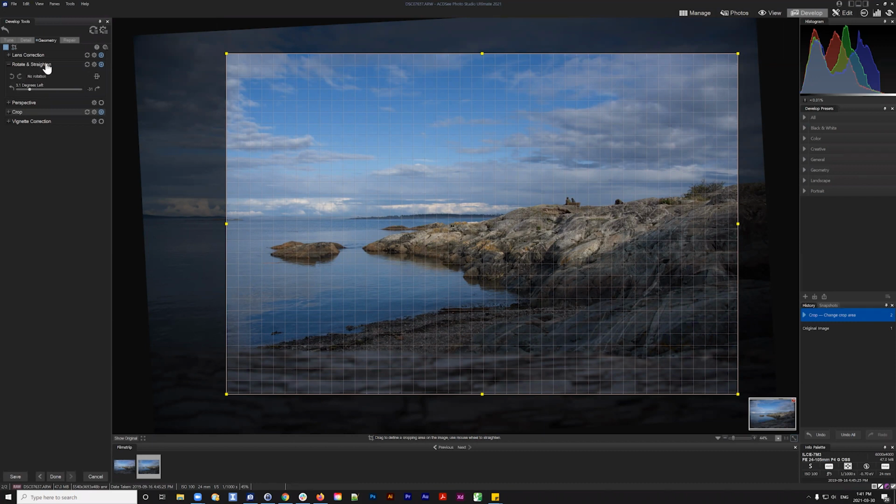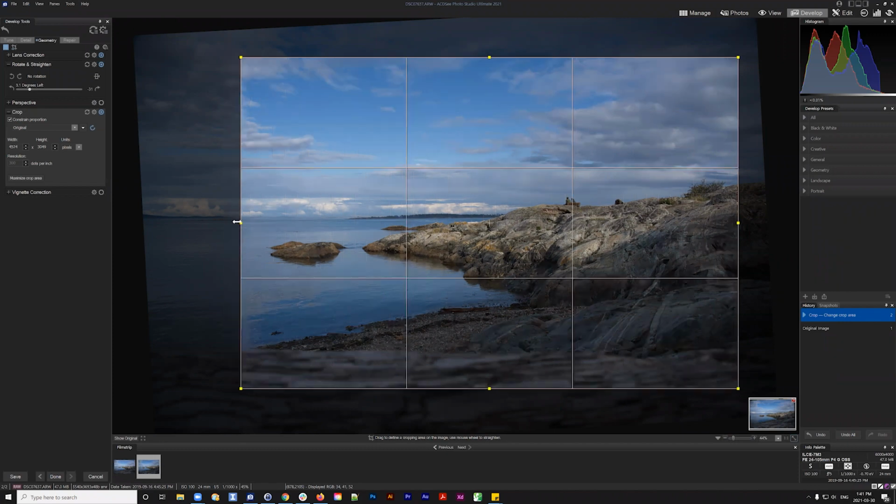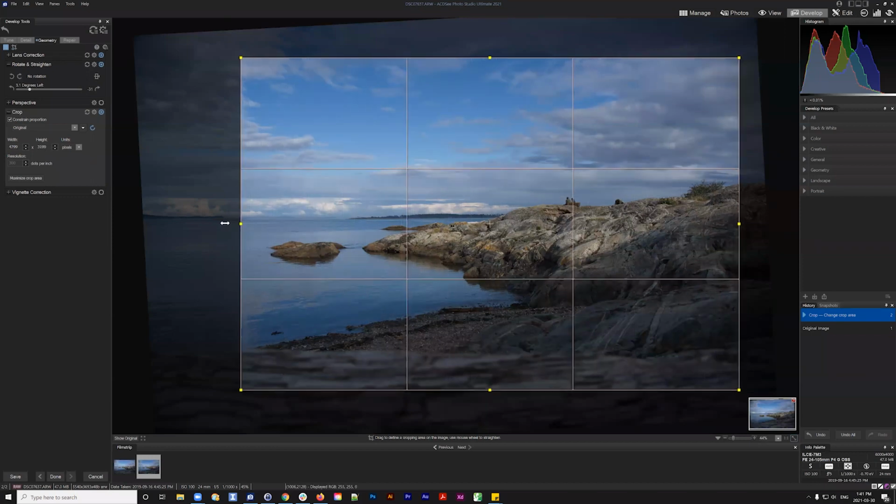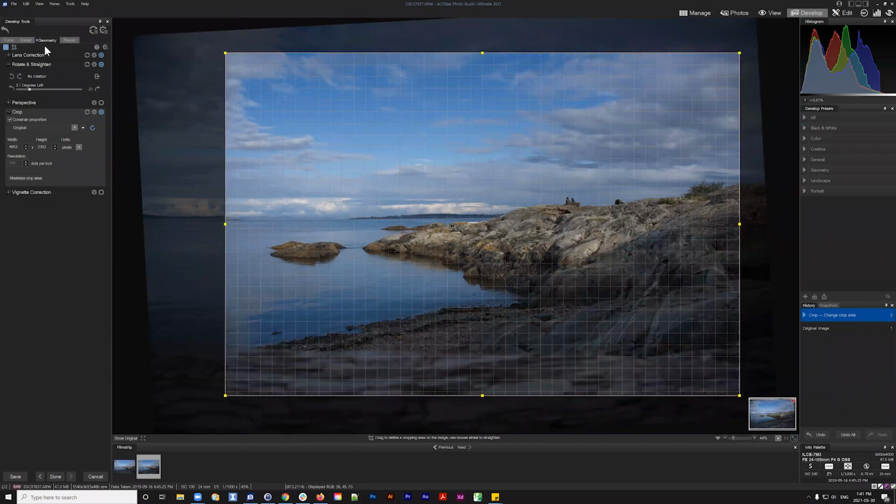Now, when we're interacting with rotate or straighten, and we click on these little bounding boxes on the edge, that'll pop up the actual crop tool itself and will indicate to us the amount that we can crop, either manually or we can go in and enter these values ourselves. But I'm just going to set it right there. And then I'm going to navigate away from geometry to make that adjustment.